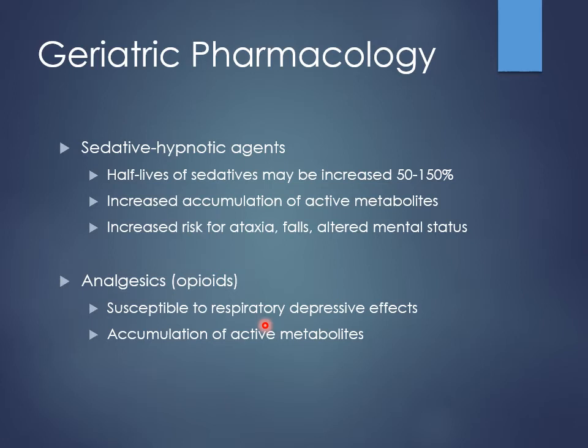So these are very dangerous, but elderly patients have a lot of tolerance to these drugs. Typically you never lose that respiratory depressive effect, so it's still going to be a risk for those patients as well. And again, accumulated active metabolites: we mentioned something like morphine has active metabolites that can accumulate in patients with renal disease and have additive effects to the parent morphine, which can be an issue there. That's why something without active metabolites, something like fentanyl, might be a better option for those patients.